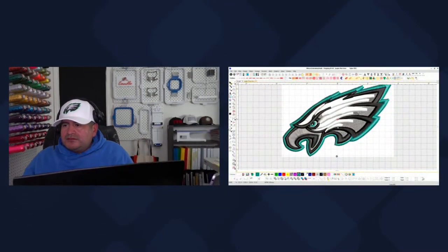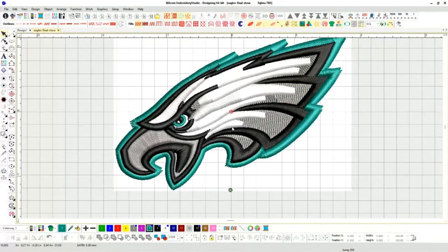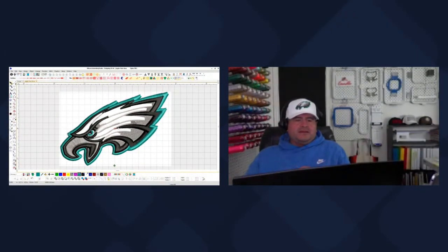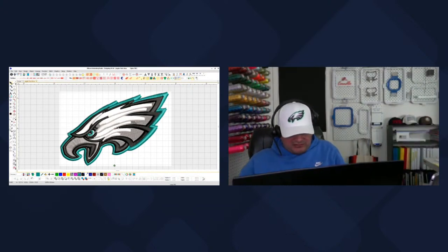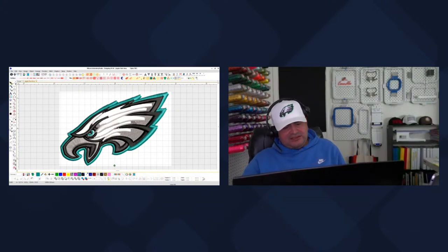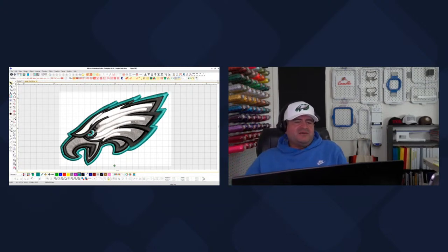Now I'm going to go play by play, talk about what's happening. Before I push play, if you were in my shoes, you kind of get a clue by looking at the design right here. What would you say is the first object, the first color, or the first part of the design that I'm going to stitch out? Where am I going to start? We've got to keep our digitizing cap on. I think that's the hardest part. Sometimes you could save that for last, when you do your sequence.